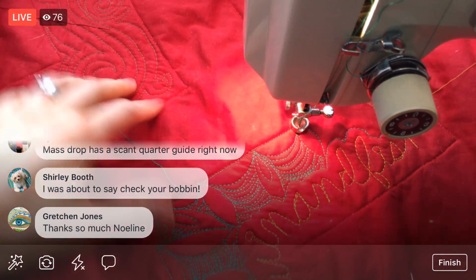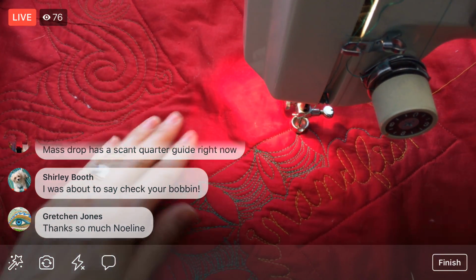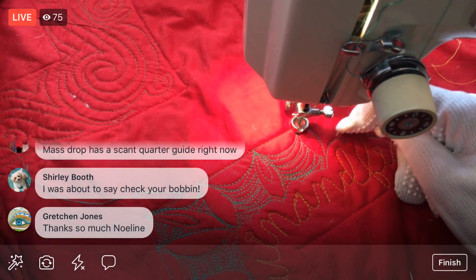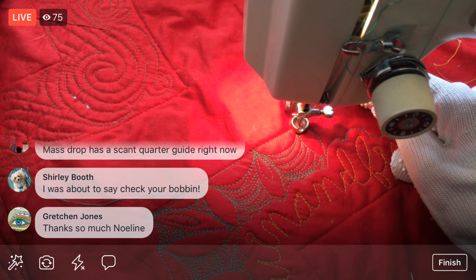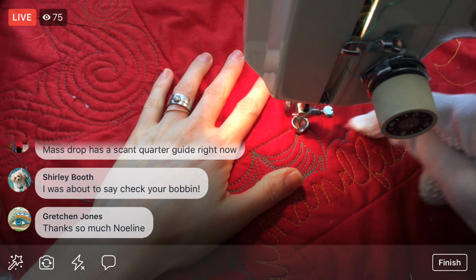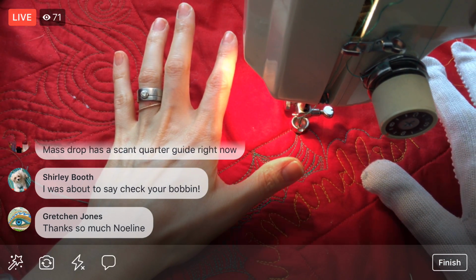All right, so there, that was our crazy thing. We'll check this out later for sure when we're done here. It's kind of fun to have like a really dense area in here. Okay, now what? It's so hard to decide. Oh, let's do a little swirl here just to fill in this shape, even though I know I won't be able to get back out of it.